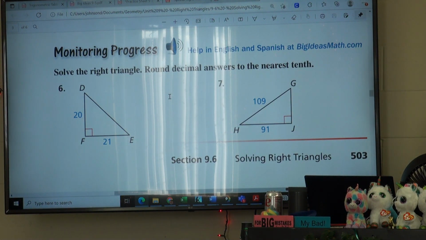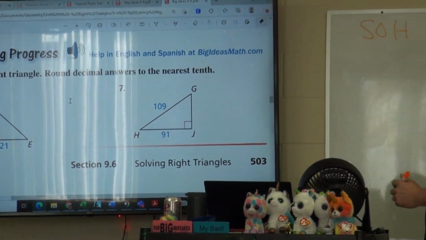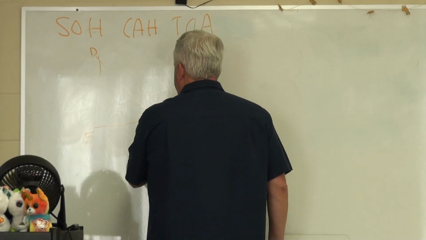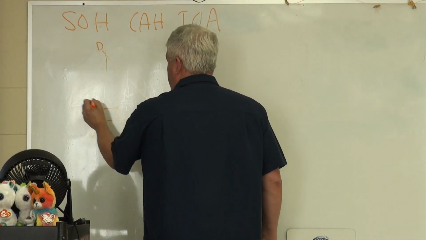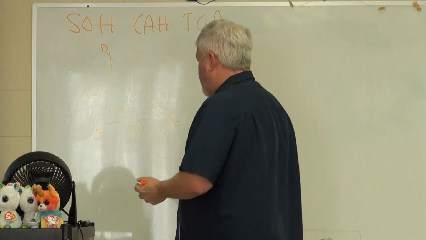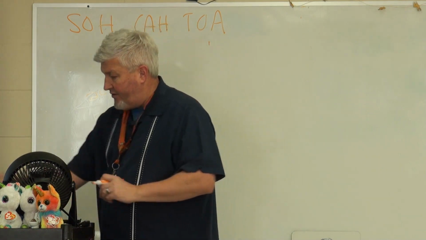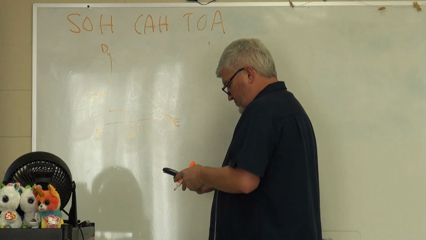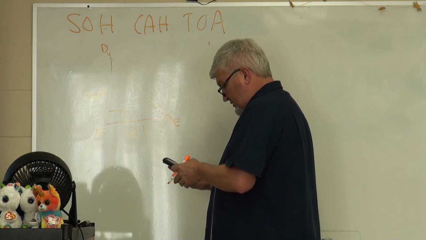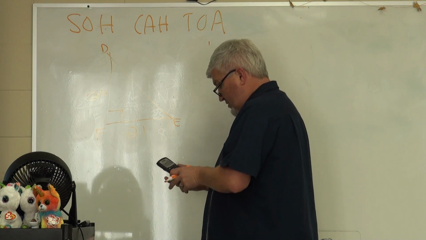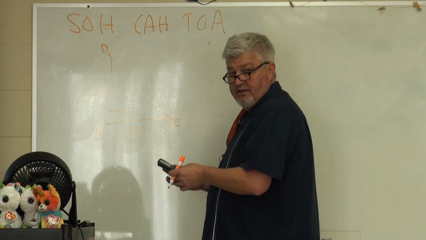All right. So I'm going to draw the first triangle, D, F, and E, angle here, 21 and 20. We're going to do Pythagorean's theorem to solve for the hypotenuse. 20 squared, use the other calculator. 20 squared plus 21 squared equals, and then there's a glare there.